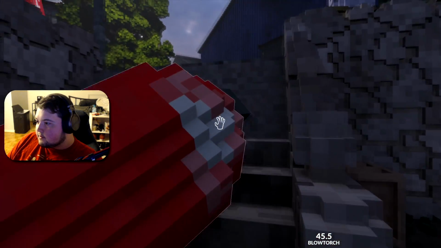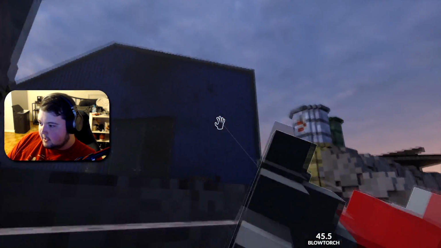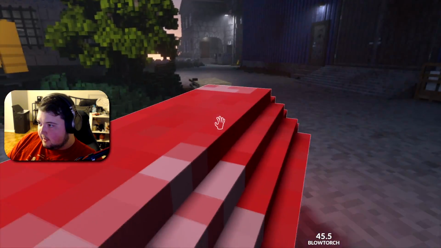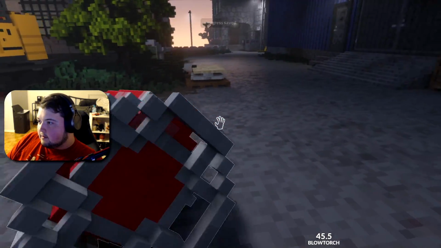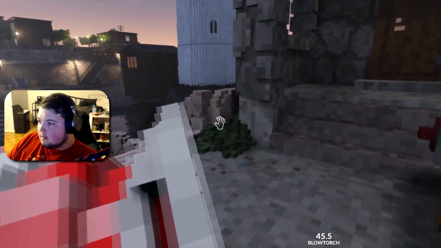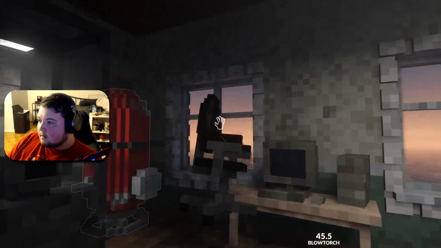Set this down on the stairs real quick. We're going to do one more quick save because I'm going to have to get this up the stairs. But the idea here is I want to try to get this up here next to that building right there. God, that scared me. So let me run this over here. Hopefully this doesn't explode. Nice. Okay, so that's there. This one is in the corner over here.